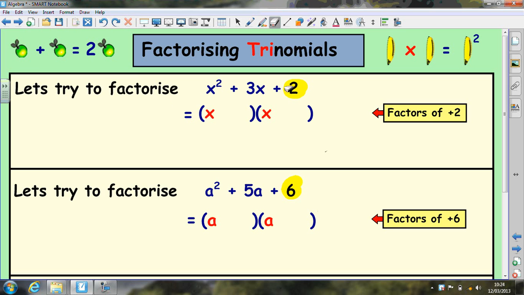So when you're factorising this example here, the first thing we look at is the number at the end. Now the number at the end is a 2, so we have to think about things that multiply to make 2. In this case you've got 2 and 1, and they are the only things that multiply to make 2, so they have to go in your brackets. So x plus 2 and x plus 1. Again, checking it, the 1 times the 2 will make the 2, and if you multiply this out you get a 2x and a 1x, which will make your 3x in the middle.